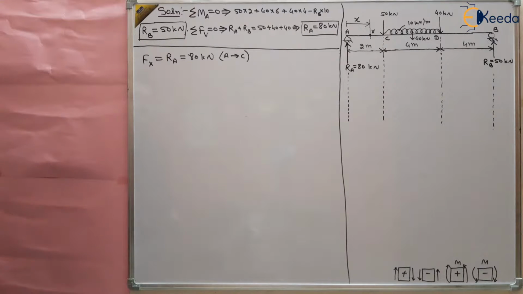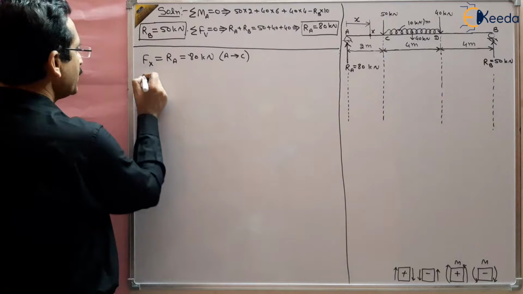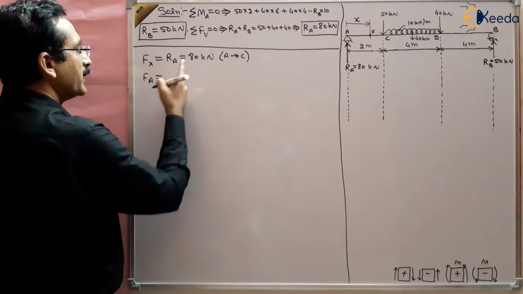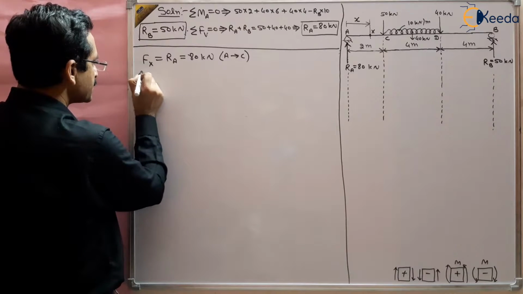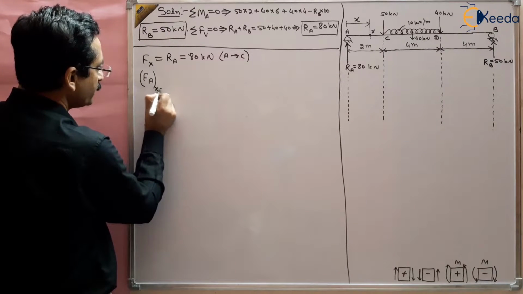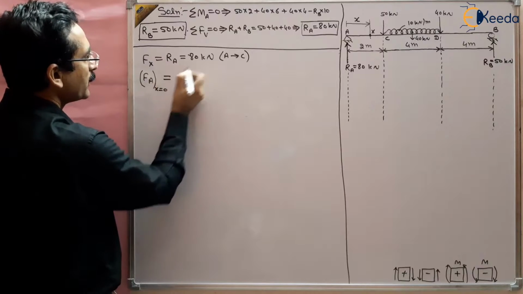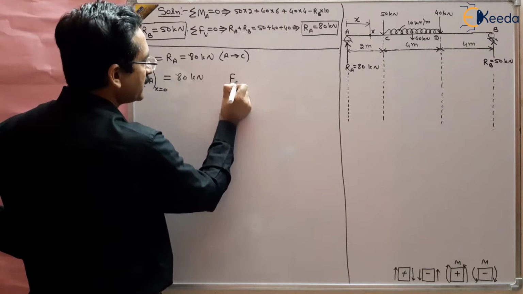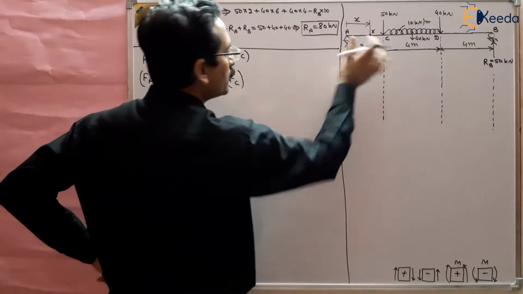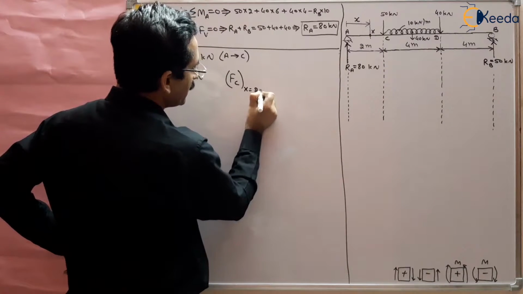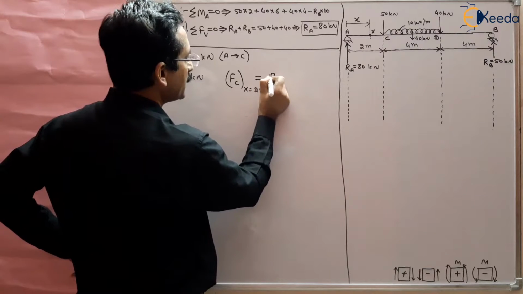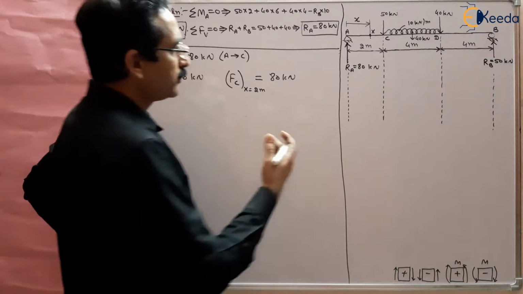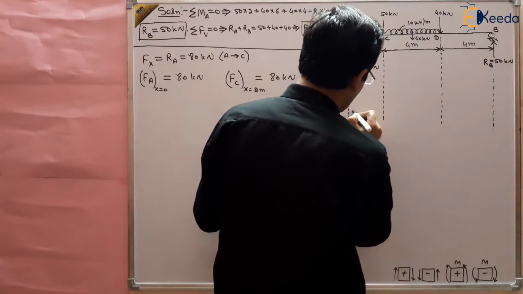80 kilonewton of positive load, right? So at FA, the x value is 0, and this will come out to be 80 kilonewton because the load is same. And what is FC? FC at a distance of 2 meters, x is equal to 2 meters, and this will again be 80 kilonewton because the force is same, right? Now draw the diagram.